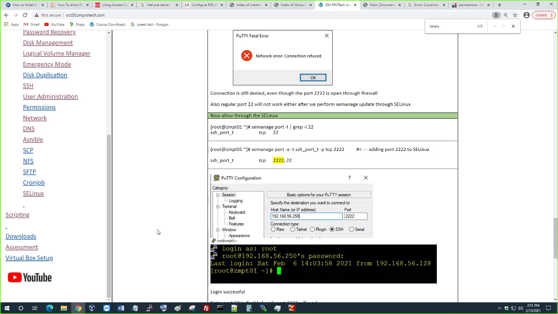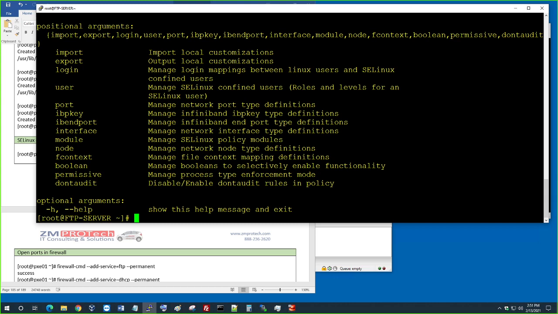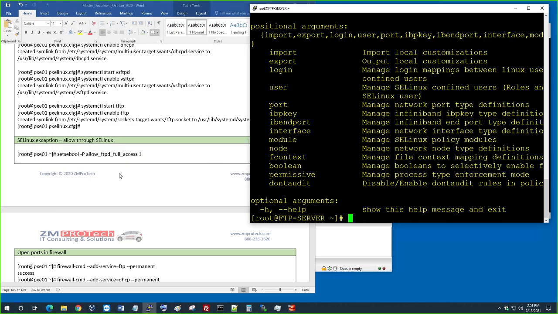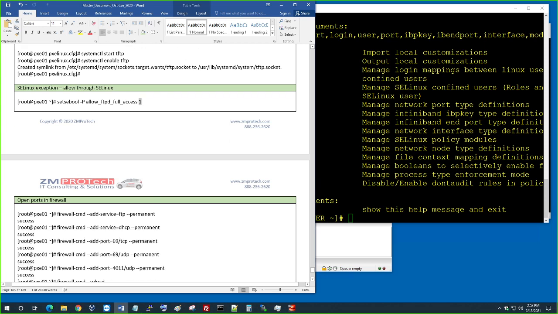Okay, but if you want something like this here, if you're bringing in the outside port here, you would know that, right? You have to enable a port, and you have to read the white pages and see what boolean you have to turn on and off. Okay, in this scenario, it has an FTPD boolean. You have to turn it on, and it allows it to go through for FTP.